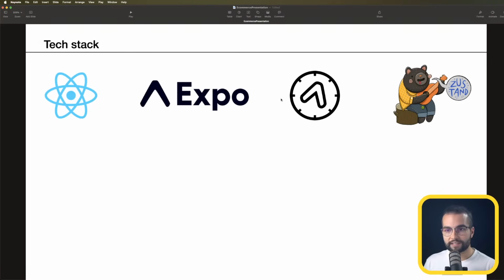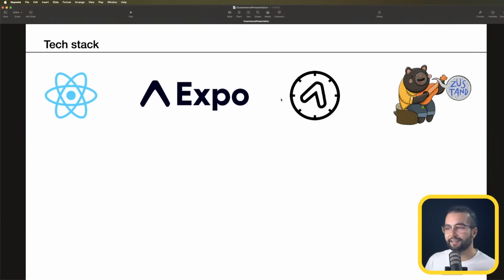And we're gonna use Zustand for the global state management. For example, we're going to have a shopping cart and we need the information about shopping cart in a lot of places in our application. For that, we're going to use and learn about Zustand, how we can do that, which is a really nice global management library.